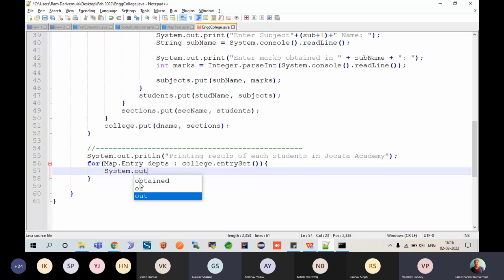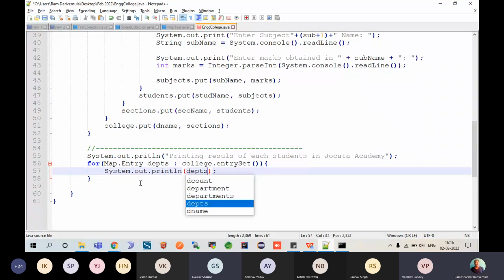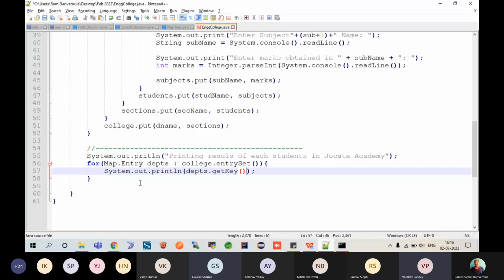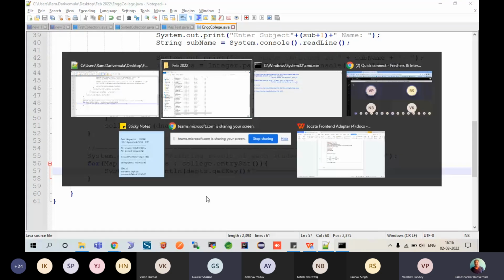System dot out dot println BPTs dot get key. Just wanted to see whether it will be printed or not. First of all, it will be compiled or not.